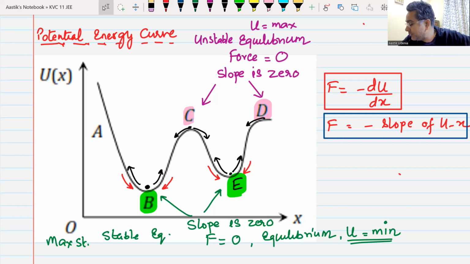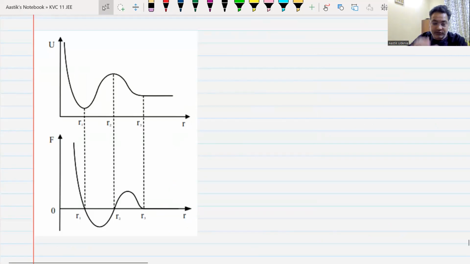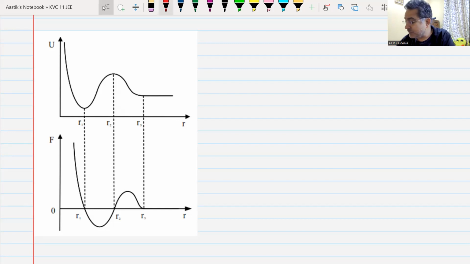Then we were discussing this graph. On the top, there was a graph of potential energy versus distance, and on the bottom, we had the graph of force versus the distance, and this graph tells us how potential energy and force relate to each other. Do we see this graph, yes or no? Now, have you drawn this graph? What are the important points that you see?